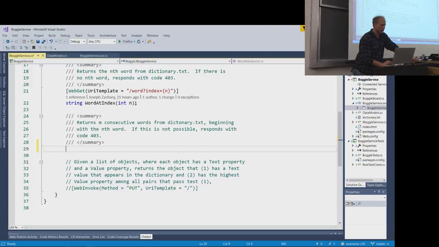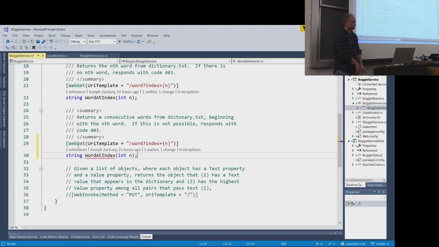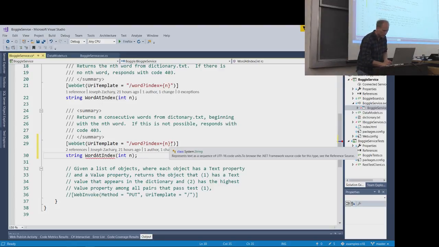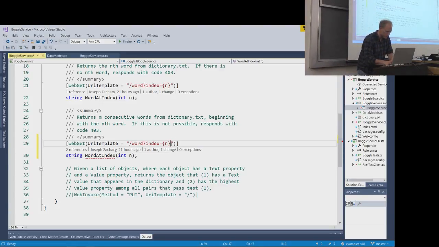I'll start by copying and pasting here, since this is at least a starting point. Okay, what do we need to change? Right here we've got to say index equals n, and count equals m.